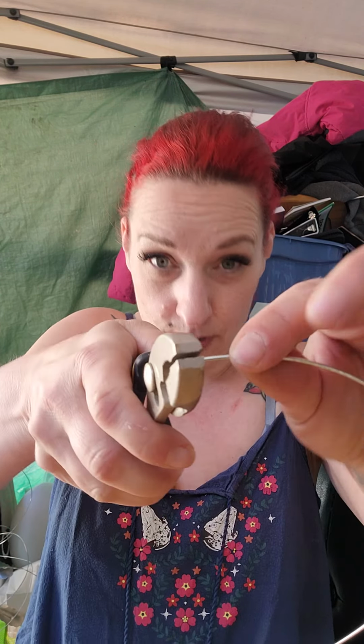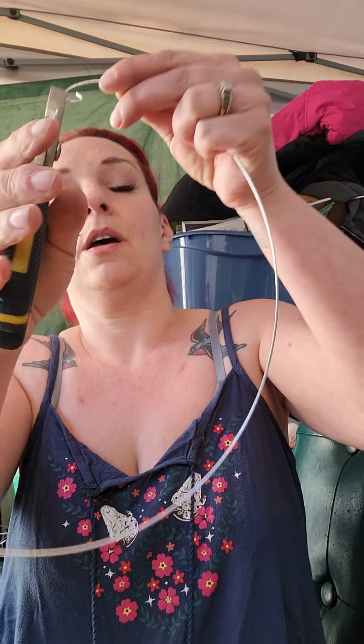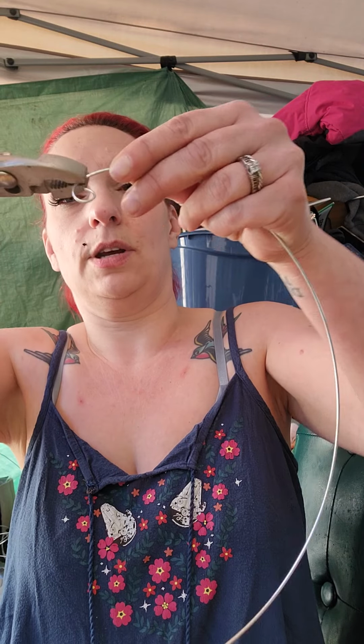Okay, so, just a little bit at the end. Curve in. I know I've probably got some more masculine people out there being like, oh my God, look what she just did. I can tell her 18 different ways to fix that. I don't know why. Anyway. So, and then I'm going to flatten it a little bit. Boop. And then I'm going to curl it in.